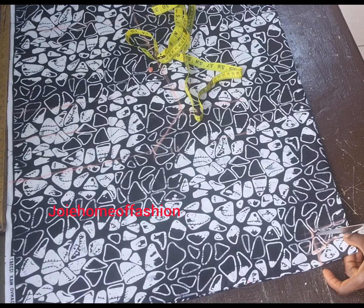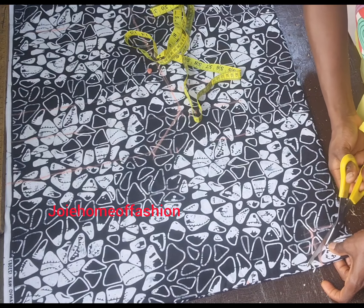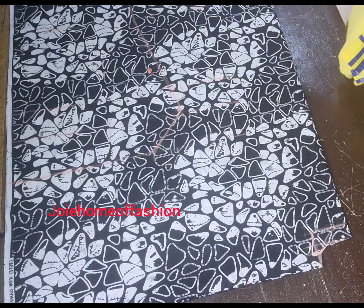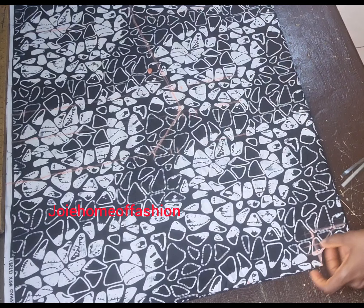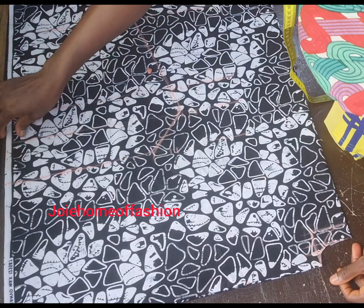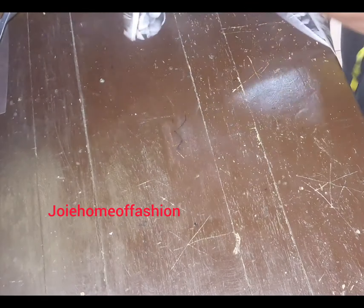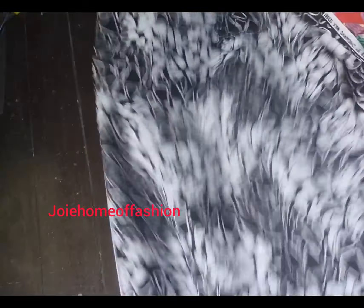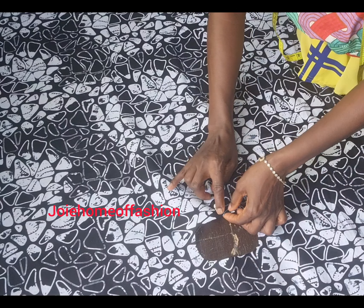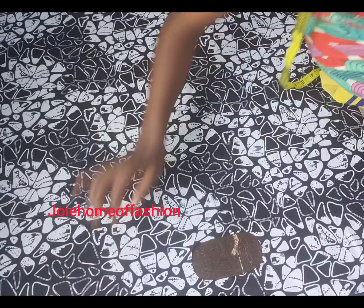This marking is done at the front because you need it at the front of the fabric. Now I'm cutting the back first because the remaining work will be done at the front. I'm notching my front so I'll know where my markings start and won't miss them. Also notch every corner of the neck points so that when you open it you'll know where the measurements start. I've notched all the corners before opening it — this will serve as my guide.